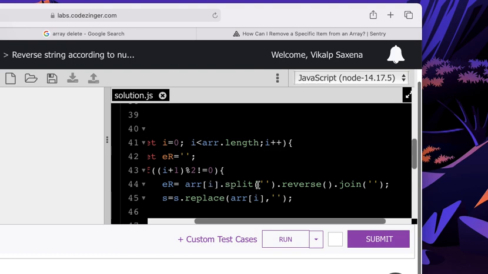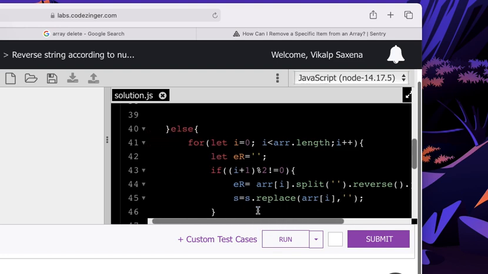Array i dot split will give us an array with each letter of the word. Then dot reverse will reverse the array, and then dot join will join the word with an empty string.